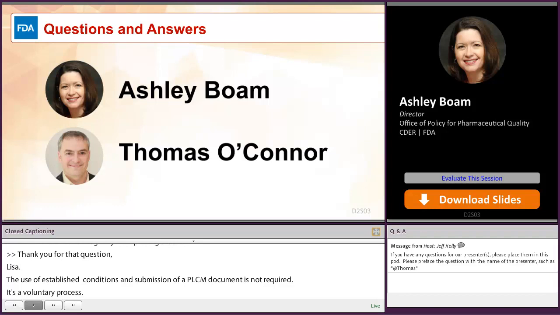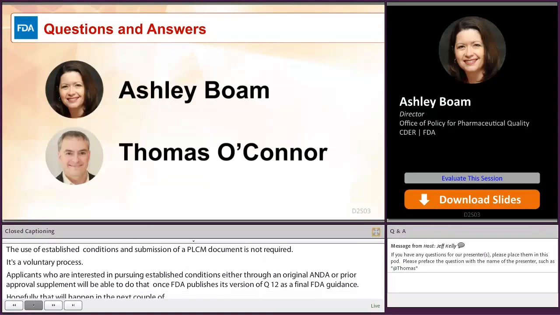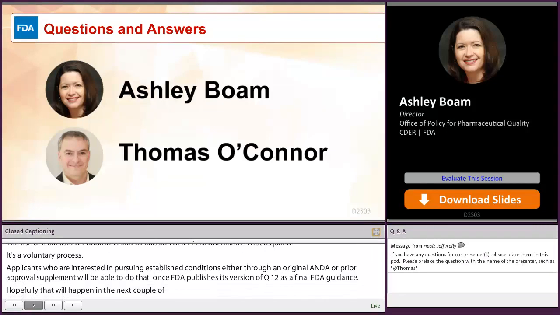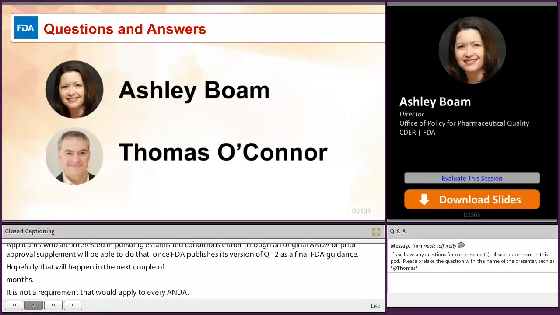Hopefully that will happen in the next couple of months. But it is not a requirement that would apply to every ANDA. A PLCM document is needed when a firm is proposing established conditions with or without different reporting categories. But it doesn't apply to everyone. It's a voluntary program.